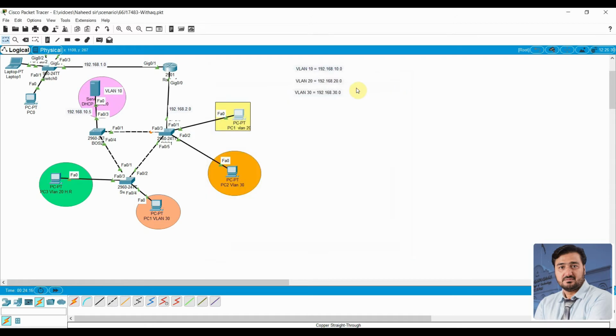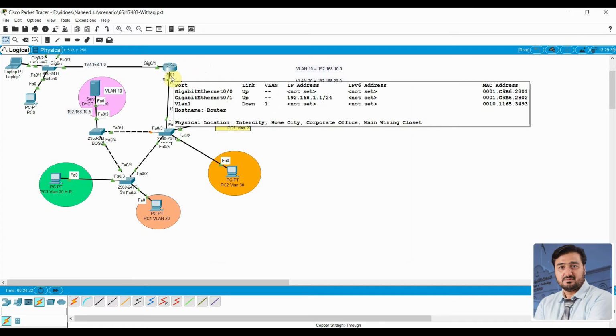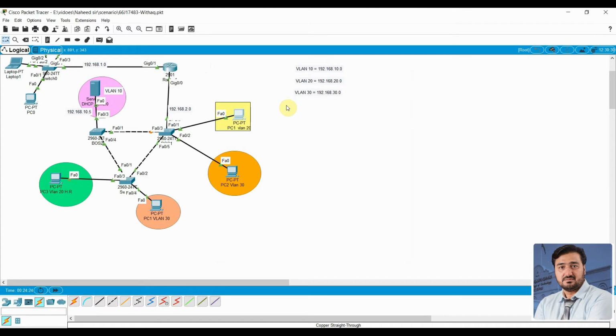First of all, we will start with Inter-Vlan, which is basically routing. Inter-Vlan routing can be defined as a way to forward traffic between different VLANs. So you have different VLANs 10, 20 and 30, and it will forward the traffic between them by implementing a router in the network.